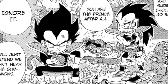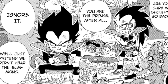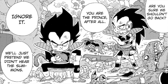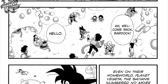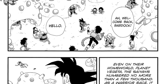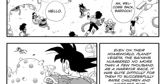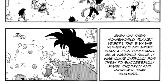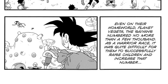We cut to a scene of Raditz and Vegeta hanging out on some alien planet eating, and Vegeta decides to ignore the call back to Planet Vegeta. This is basically explaining why Nappa, Vegeta, and Raditz were all off-world when the planet blew up. As Bardock travels back to his home, we get more narration explaining things for us, because Toriyama refuses to have characters do that through their dialogue and instead takes the lazy approach of just explaining everything through boring narration, which I really don't like. This is one of the things in this manga that I think is straight-up bad — a lot of stuff is just explained via narration and it's really boring.